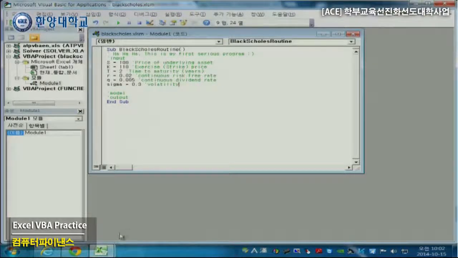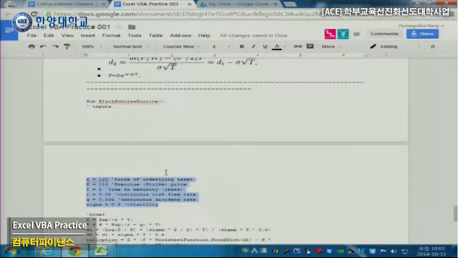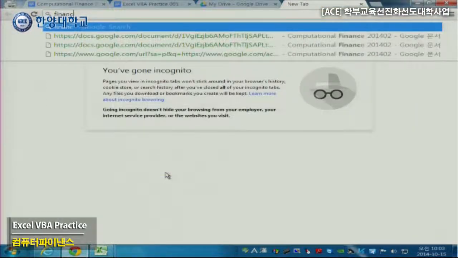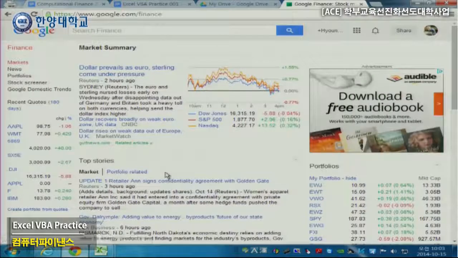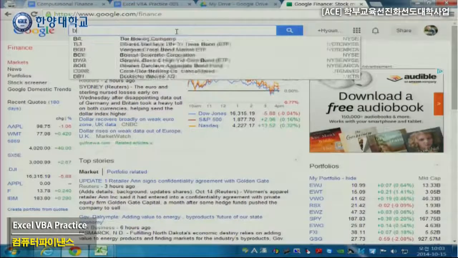Let's go to finance.google.com and type your favorite stock. Let's say Walt Disney this time, maybe not Walt Disney in this case. I will choose Berkshire.